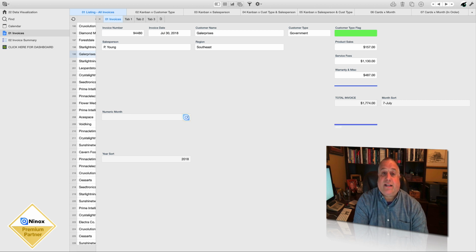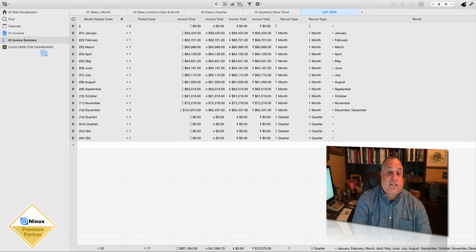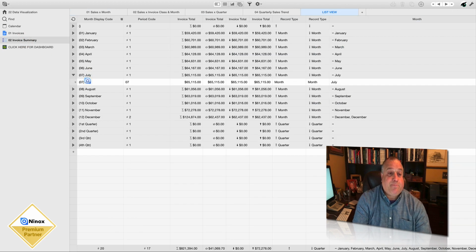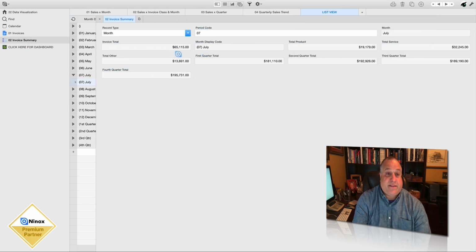If I want to summarize all of July's invoices separately from all the invoices from the other 11 months of the year, I only have to find invoices where the numeric month field equals 7. I just draw a very simple formula here in the invoice summary table for July, and the formula is this.